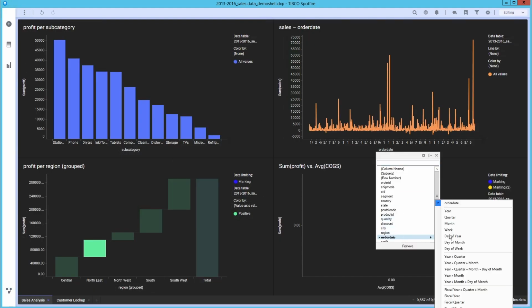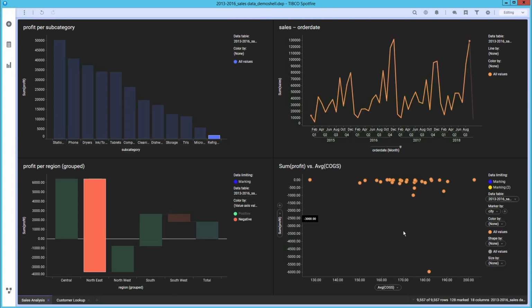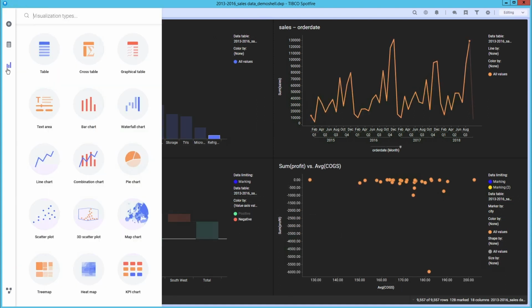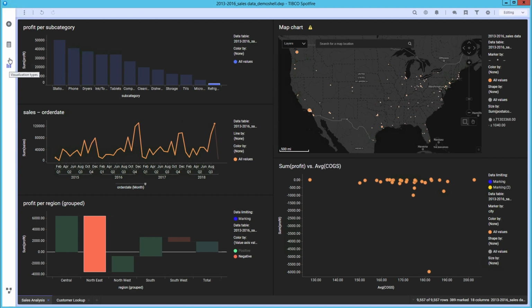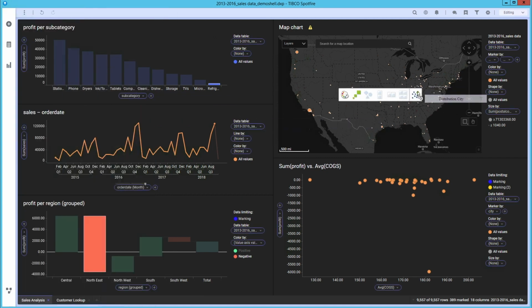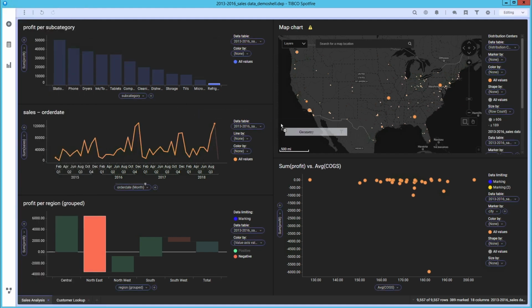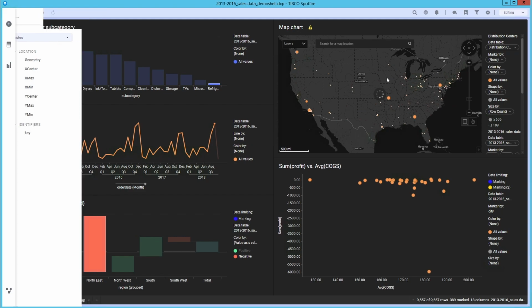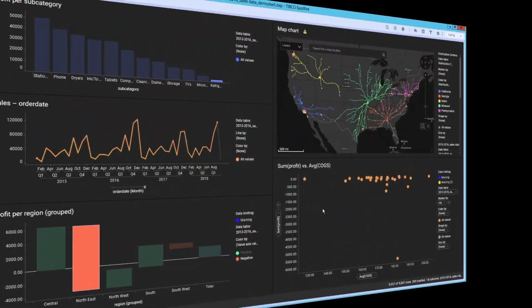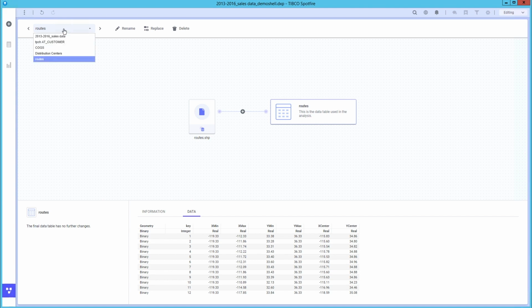That looks much better. Now we can combine the data from Redshift with the shapefile data added earlier in a map chart. Spotfire 10 makes it very easy to drag and drop columns right onto the map chart, automatically creating dynamic layers. We can make this chart more consumable by changing a couple colors and a few of the properties. There, now we have a map chart mixing multiple data sources.